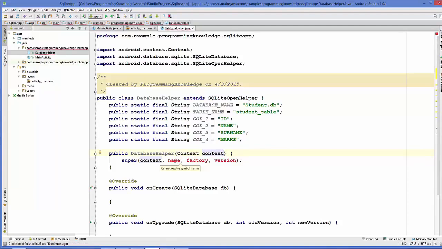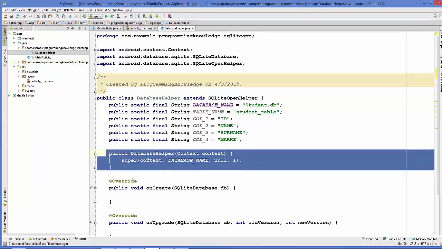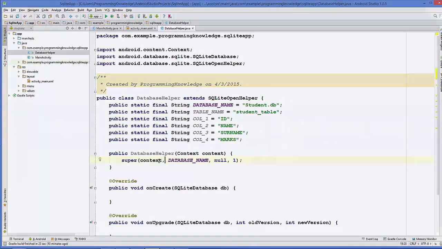As you can see here, in this super class call, we can just give the name of our database. So our database name is this variable, pass it here. Third is the factory, we are going to pass null here, and the version, for example, version is equal to 1. Now whenever this constructor is called, your database will be created.